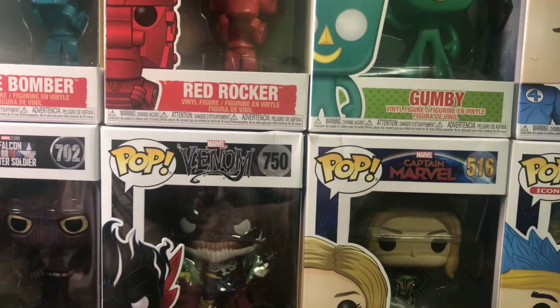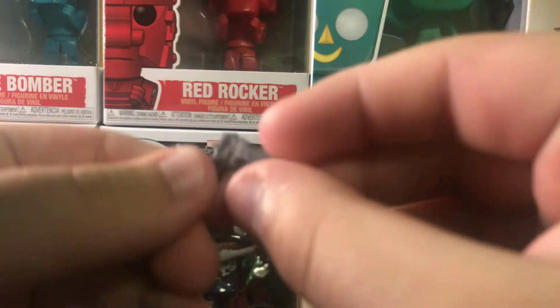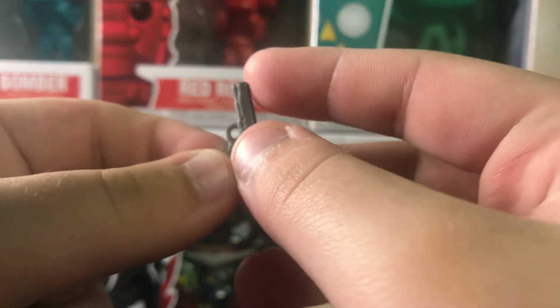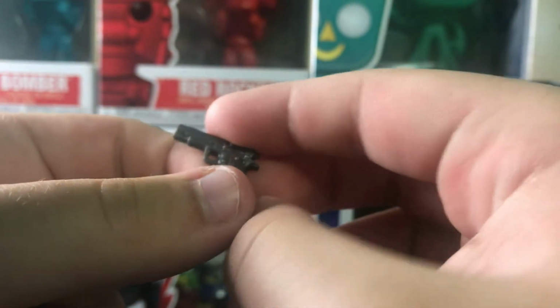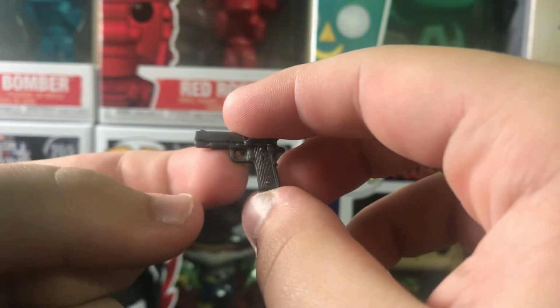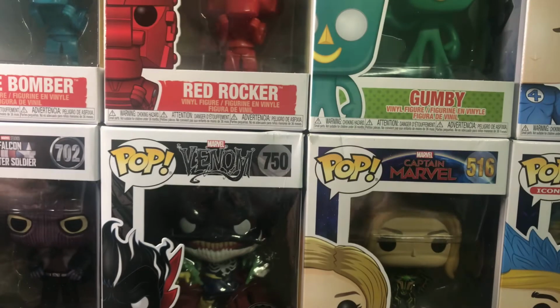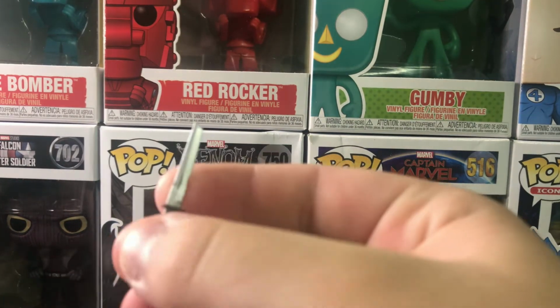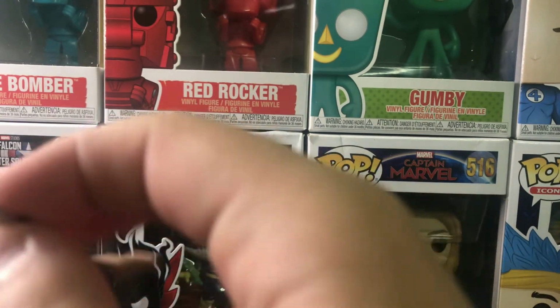Then we got a gun. I think this looks pretty cool. It's just gray plastic with some black paint on it. I think it looks fine as it can be, and there is a trigger finger hand for that, which is good. Then we got a knife for this character, for Steve.